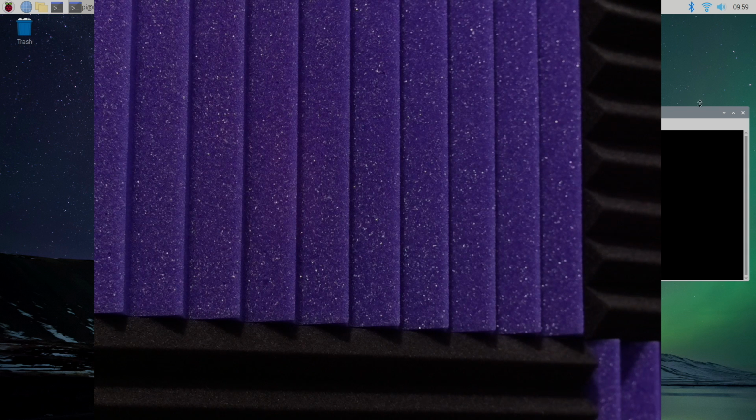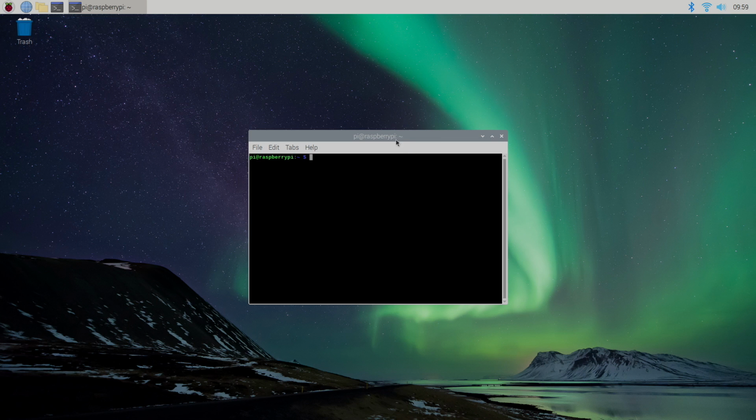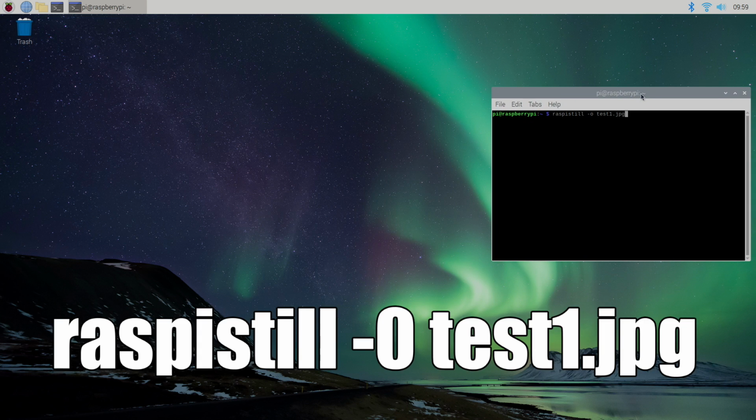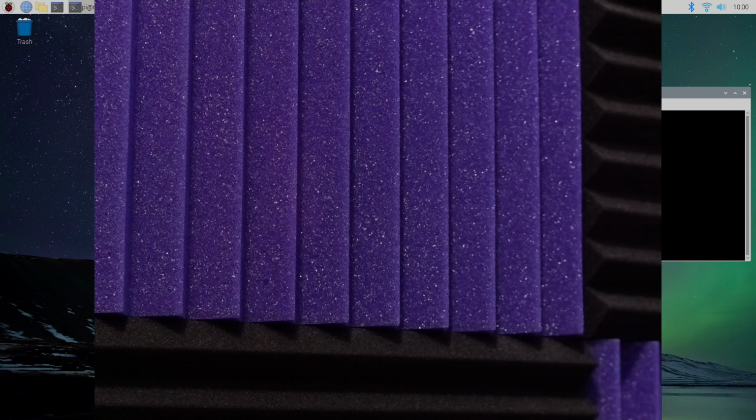And now we can take our first picture. So I'm going to go ahead and shut this terminal window down. We're going to open up another one. And to take our first picture, we just need to type in this command right now. It's going to name the picture test1 and put it in our Pi directory, or home Pi. Press enter. Preview window will pop up. It's going to take the picture for me.